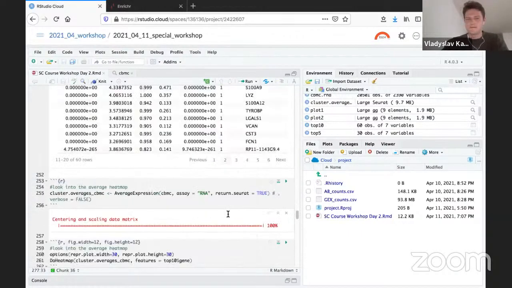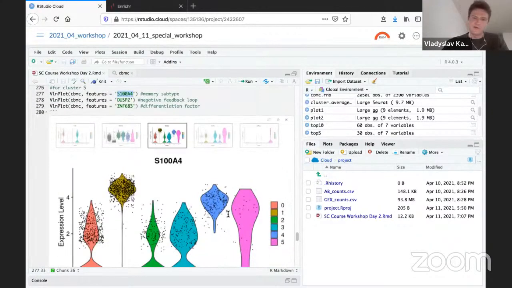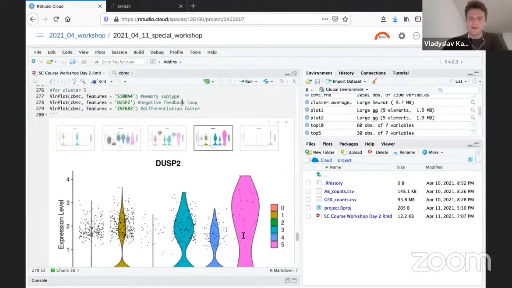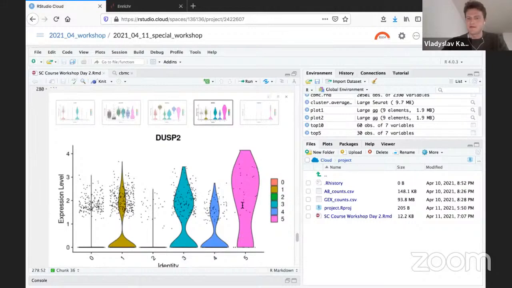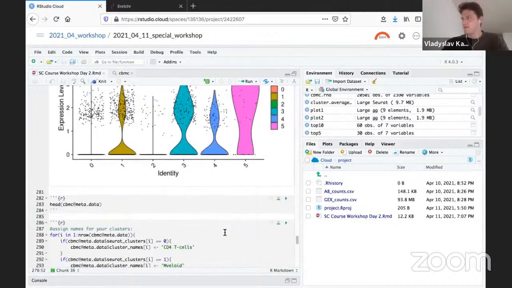So that's why you should look into your markers, look whether you have naive cells or whether you have a memory subtype, and then you can even plot some of the negative feedback loop markers that point towards very active T cells, and you can see that 5 is overexpressing them also at a higher level. So cluster 5 would be mainly a memory subtype that is even a little bit exhausted. And I know that you may be exhausted too. So we are coming to the end, believe me. It's not so much that we need to discuss more.